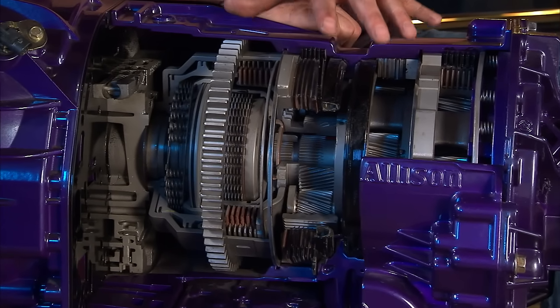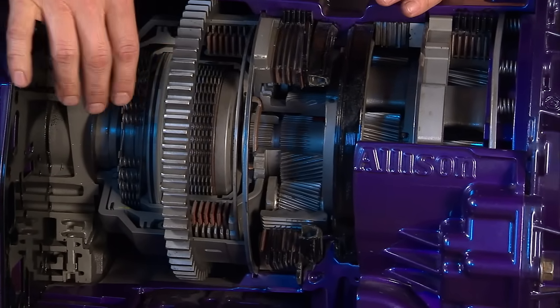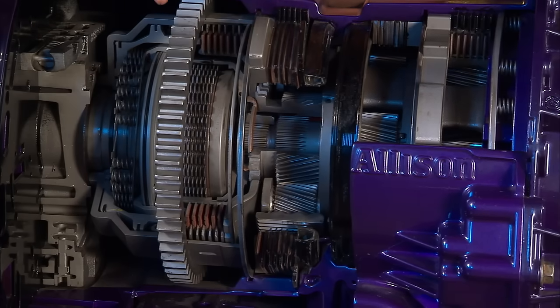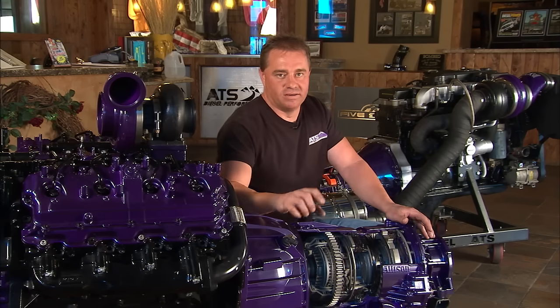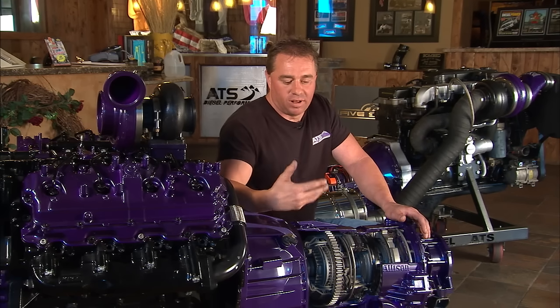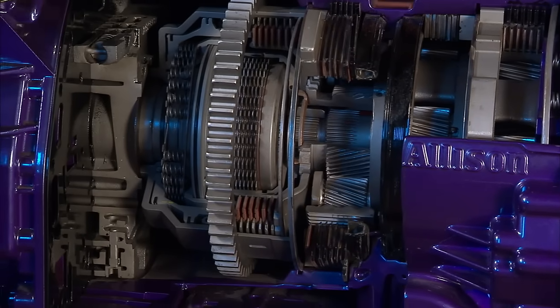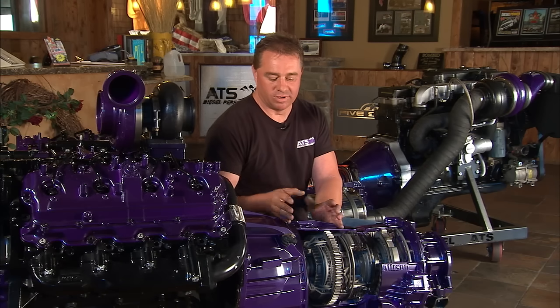This particular transmission has five clutch pack designs. Each one we've redesigned so they have multiple clutches in a clutch pack design that gives you single-sided friction surfaces. What that does is allow you to apply more power through the clutch surfaces, and as you're slipping them they don't burn up — it evenly distributes the torque between them.